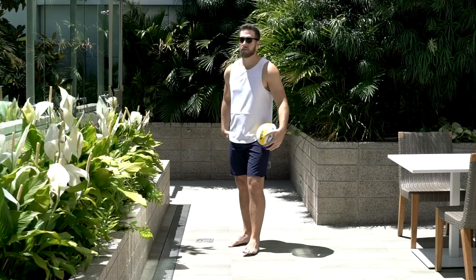Board shorts are great for the beach because they don't have that mesh lining, so sand doesn't get caught up and scrape you. Board shorts are very versatile — they'll work at a pool, on a boat, or any situation. But these are probably the most basic of the looks we're going to do today. This is playing it safe, simple and easy. If you need one pair of board shorts, these are the board shorts for you.